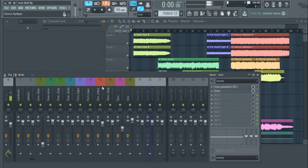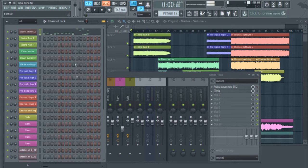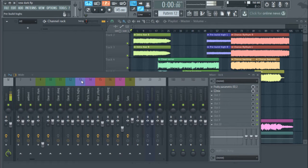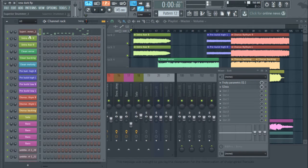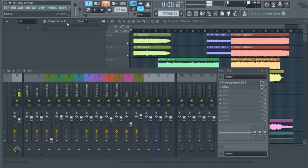I suggest with Fruity Loops you color code them first in the pattern window, and then throw them in, because then the mixer will take on the color that you coded it to, and you won't have to color code it twice.